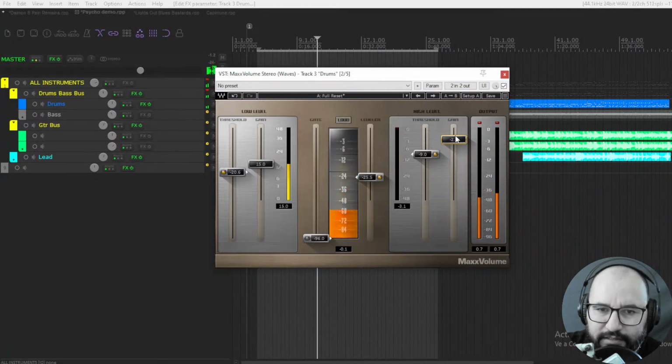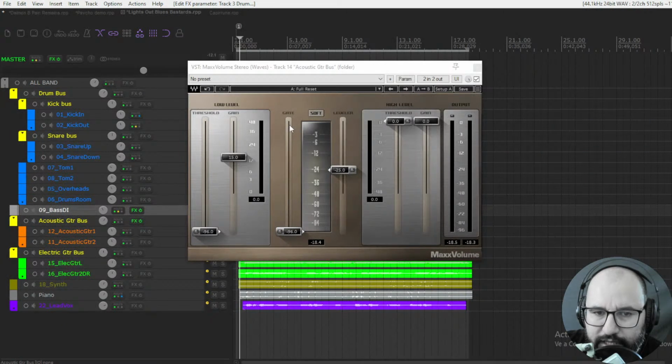Right, it's very subtle, but I am hearing a bit more details in the cymbals, the ride, the snare body, or a bit of the room sound of the snare, stuff like that. Very, very subtle, but it's definitely there. All right, so let's also check it out on these acoustic guitars.